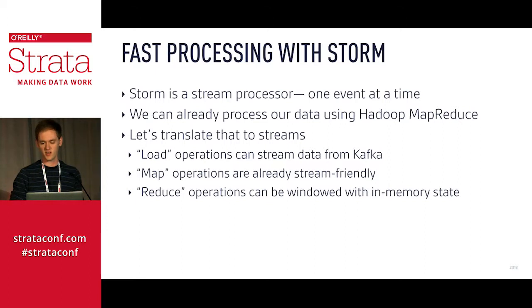Reduce operations can be windowed, and a reduce operation may be an aggregate or a group or a join or something like that. And what you do is you say something like, if you want to join two streams, you can buffer up tuples from one stream for 10 minutes and another stream for 10 minutes. Anything that comes in the same 10-minute window can be joined together. Anything that's more than 10 minutes apart, well, tough. And that tends to work for many kinds of problems. It's up to you to select those tuning constants that make sense for your data, but there's usually something you can do.